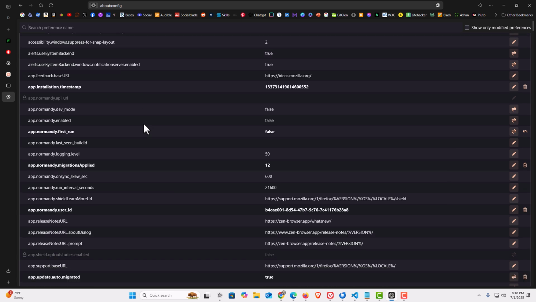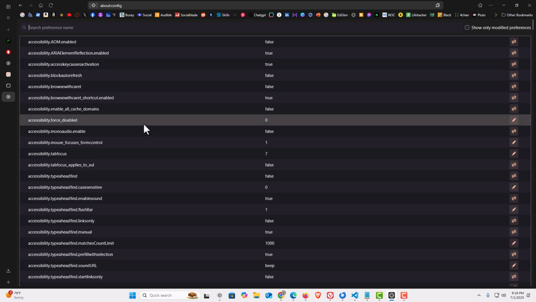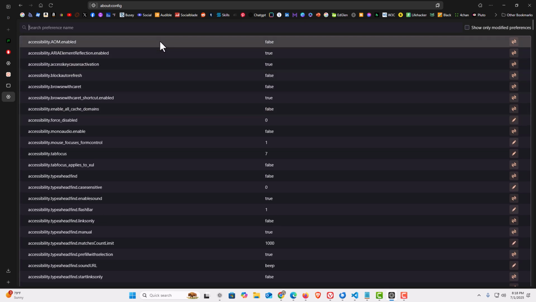But you could go through here, you could change any one of these. To change one, say that this very top one I wanted to change. As you can see, this is set to false. Off to the far right of it, there's a little toggle button. If I click on that toggle button, now it has changed it to true.